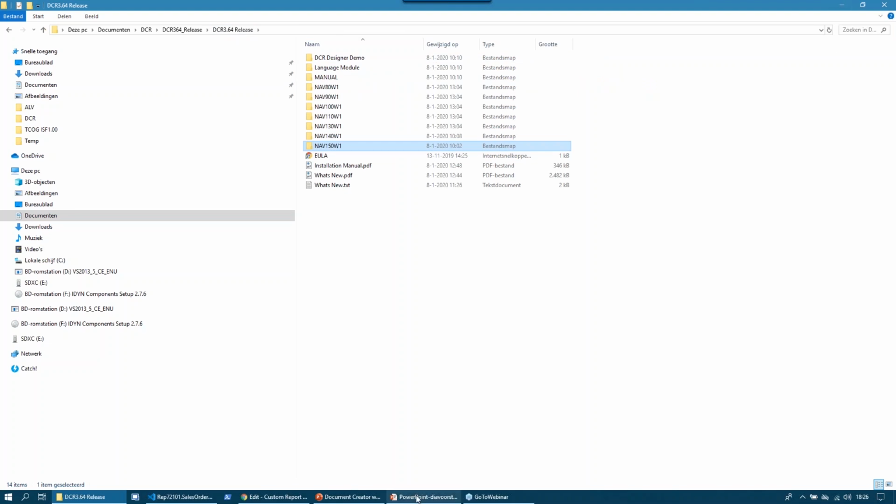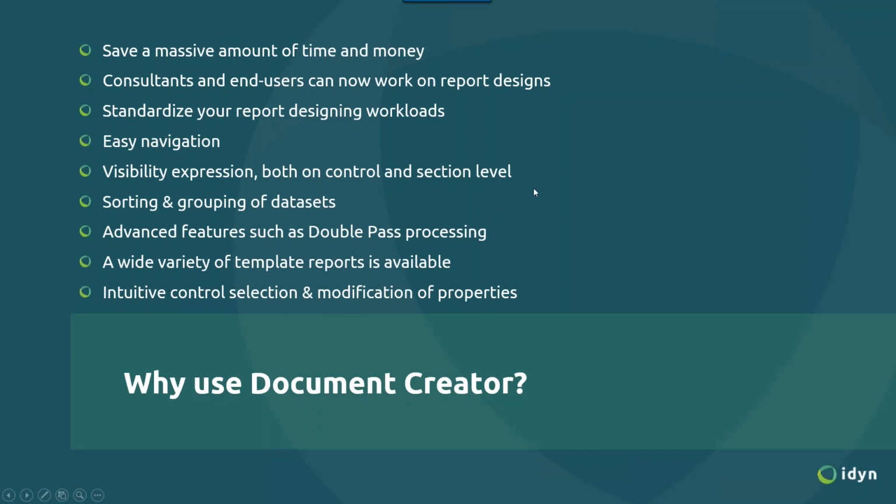Now really back to the PowerPoint. As a wrap-up, using this tool makes reporting fun again. That's one of our statements also on the website, I think. For a long time, reporting has not been fun, as far as I'm concerned, and I hope you agree with me. It was a struggle, it took time, and therefore money. So the first bullet is it saves a lot of time, and therefore it saves a lot of money.